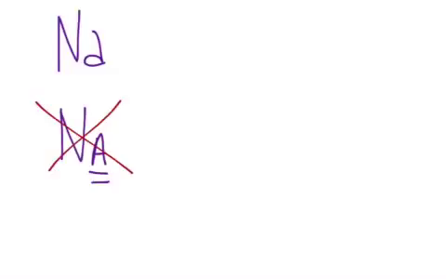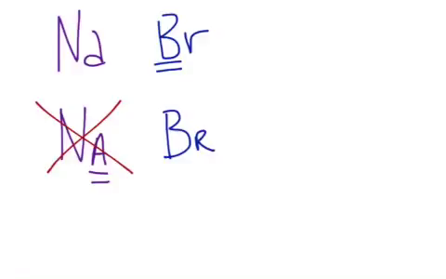Sodium is Na. That's the correct way to write it. If you write sodium as NA and make this a capital letter but just smaller, that will always be counted wrong. Another example is bromine. Bromine is Br. Notice capital B, lowercase r. If you write bromine as BR that way, that will always be counted wrong. So the first letter must be capitalized and the second letter must be a lowercase letter.